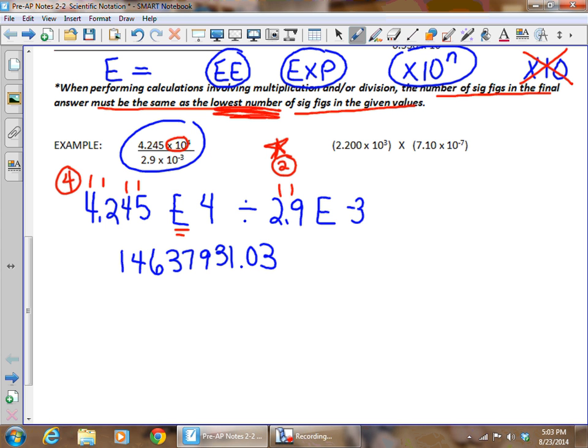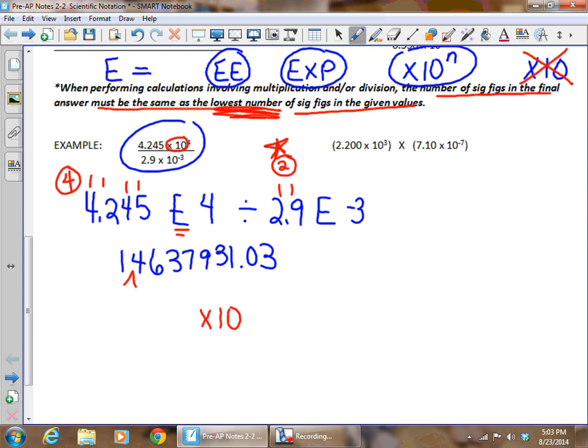Well, I always tell everybody to do scientific notation first and then sig figs, because once you get it in scientific notation, every digit is significant, and that makes it really easy to come up with your correctly rounded answer. So let's get at this in scientific notation first. We just learned that if we have the decimal showing, we just simply need to show where the decimal needs to be moved to, and it needs to be moved so that there's only one non-zero digit to the left, so we move it between the 1 and the 4. Since it is a number bigger than 1, we know it's going to be times 10 to the positive something.